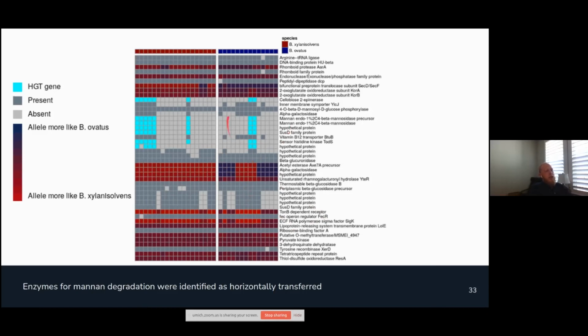And additionally, these accessory genes here are a locus which degrades a complex polysaccharide called mannans, which is present in the cell wall of grapes, for example, and appears to have been donated along with these HGT genes. However, it seems to have been lost in some of these ovatus strains. And our collaborator, Eric, was really happy to see this because they had actually done genetics on mannan degradation in ovatus previously, and we're really interested to see that we could identify horizontal gene transfer between these two species as a source of that phenotype.